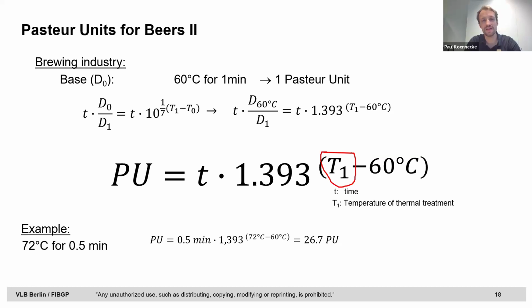You basically can't calculate that out because it's specific for every medium. What you do in your brewery is, for example, when you have a new recipe, you know, okay, this is somehow comparable to this one, probably from the amount of hops we had in there, for example, from the alcohol content, and then you apply probably first the same pasteurizing units, and you have a microbiological screening. Of course, this has to be part of your quality control, and then you see whether you are able to reduce the microorganisms to a point where they don't grow after pasteurization. Basically, you have to find this out for every beer in your brewery, but there are some ranges where you know you are quite safe when you do that.